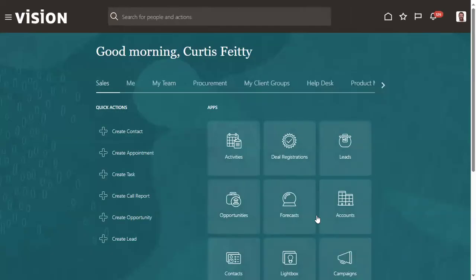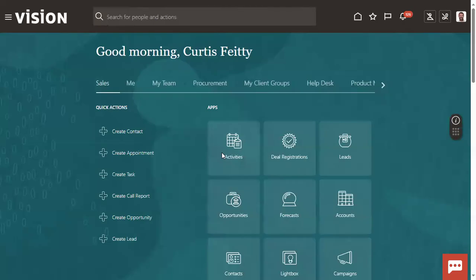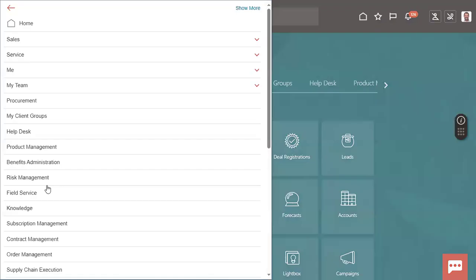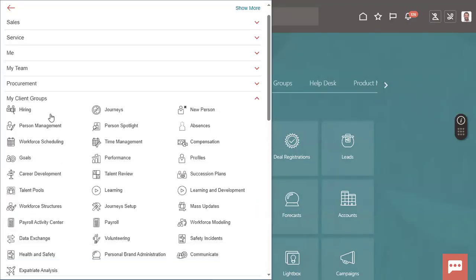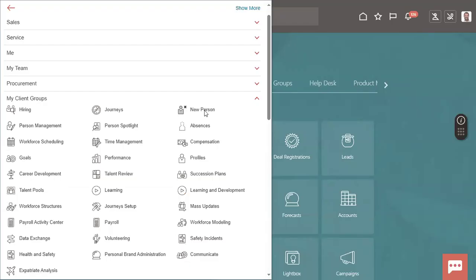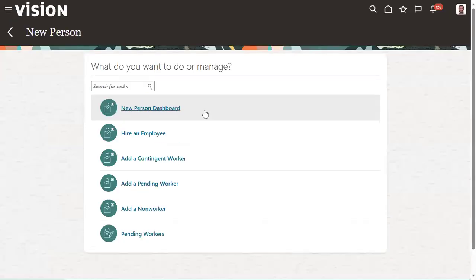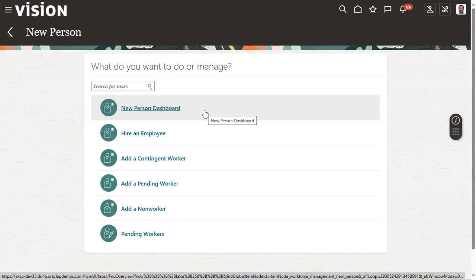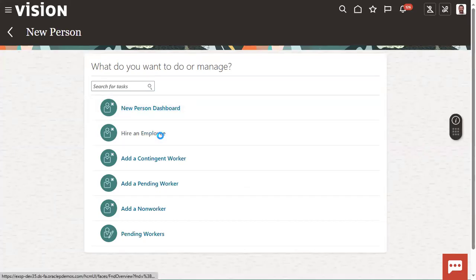Now what are we going to do? We are going to test it. Go to Navigator, My Client Groups, New Person. Go to New Person. Hire employee.